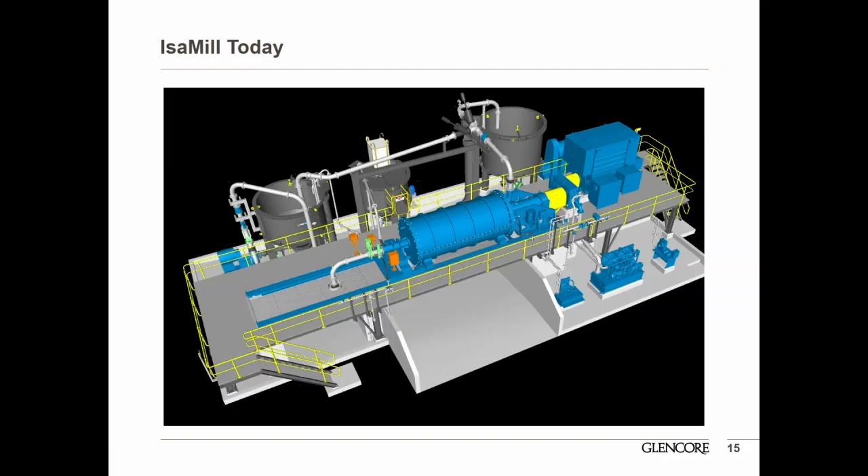This is a schematic of a typical Isomill layout today for a single M10,000 plant. We've developed this over the last two to three years as a culmination of everything learned over 20-plus years of operation and design. The main change is that the mill has been brought much lower to the ground by removing the media bin from under the mill and placing it at the top. This has reduced the amount of concrete and steel, reduced the overall package cost by about 25%, and brought the overall footprint down by a similar amount.